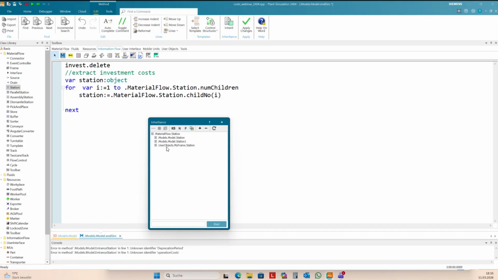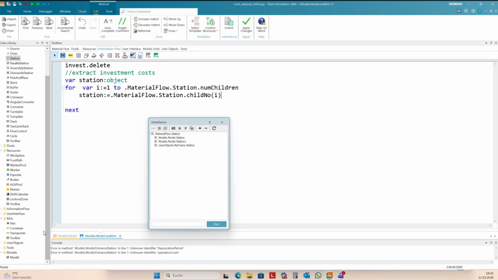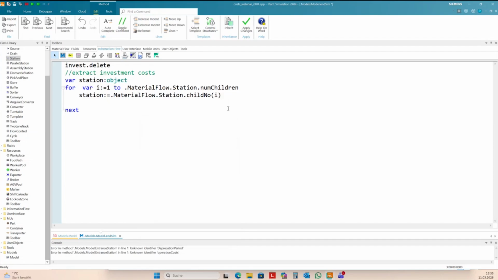It's by default in my frame in user objects, and we need to exclude this frame from our calculation. And so we need to check the location of the stations, so we have only the stations in this frame.